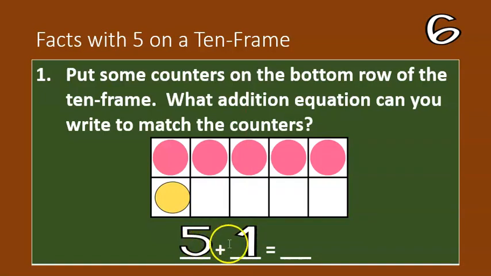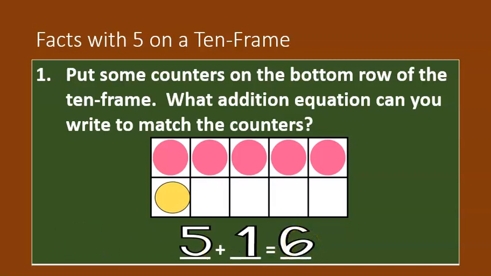Now it says 5 plus 1 equals, we need a number here. All we do is count them up. Count with Mr. Begay. 1, 2, 3, 4, 5, 6. So our answer here is going to be 6 based on our 10 frames here. So 5 plus 1 equals 6. The pink circles are this first number. The second row, which is this yellow circle, is 1 because there's only one yellow circle here. When we count them up, they all equal 6.